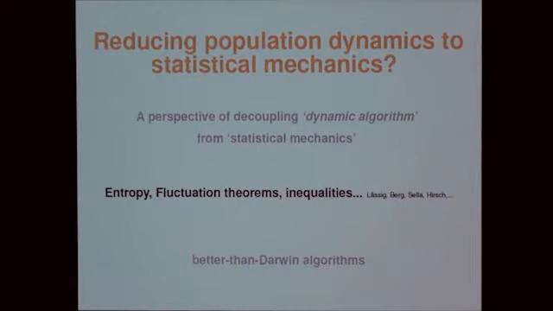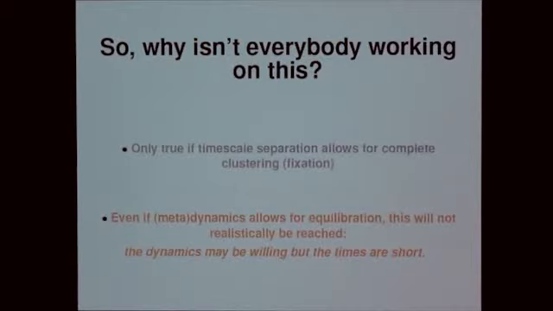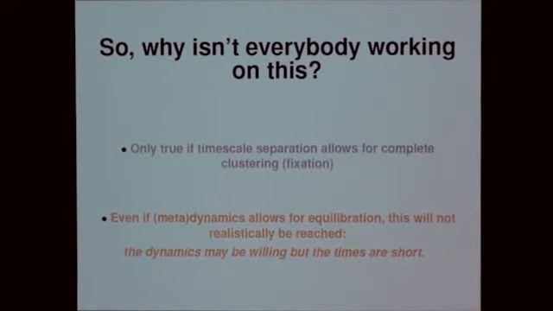So all this seems fantastic, and you could do lots of things, and you can do entropy fluctuation. This was discovered, maybe with slightly different words, but essentially discovered 10 years ago by, as far as I know, these two, Lässig and Berg. Maybe there's something previous, I don't know. So the question you ask is, why isn't everybody working on this? If you're going to reduce the whole population dynamics to statistical mechanics, it looks like every physicist who's interested in this should be working on this. And well, okay, let me say at least two reasons why not everybody's working on this.